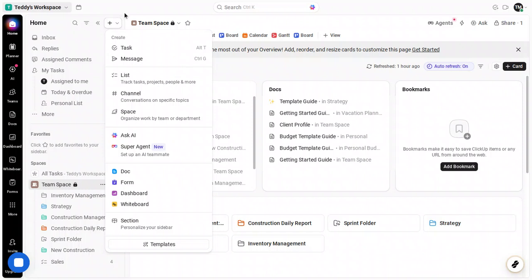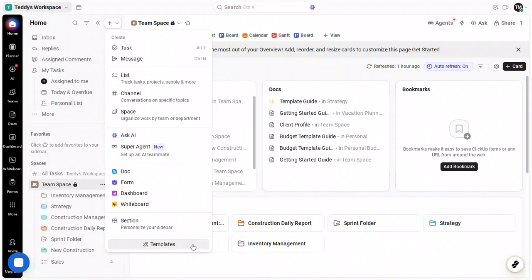On your screen, look for the Create option. Depending on your version or layout, it might appear as a text button labeled Create, or it might show up as a plus icon. Both do the same thing, so click whichever you see. User interfaces can change slightly across updates and operating systems, so don't worry if the exact look is a little different on your end. What matters is that you get the Create menu open.